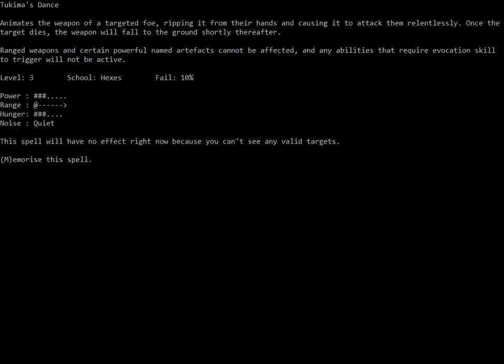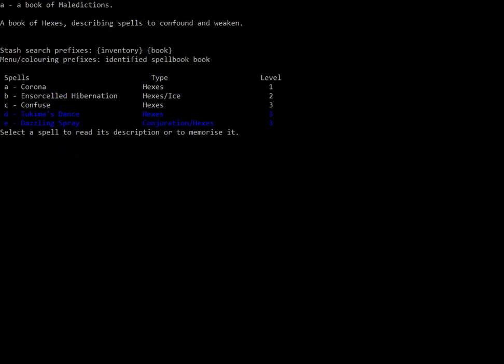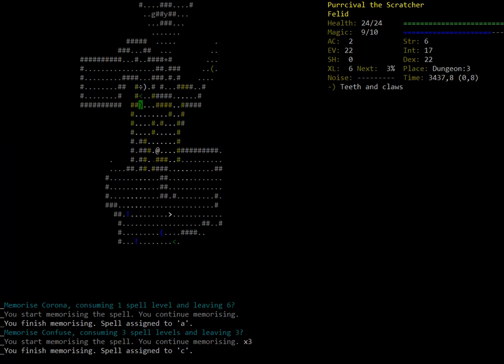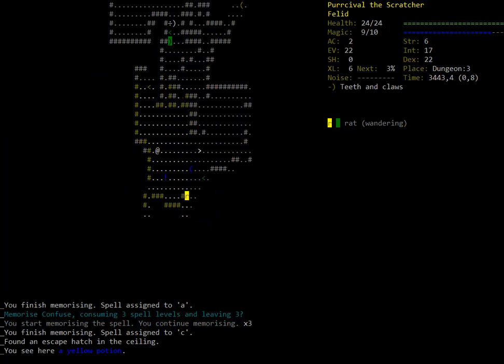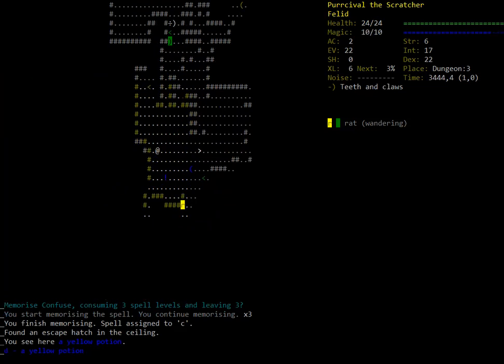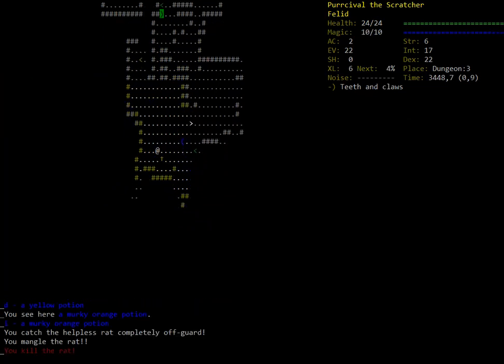Here, Tukima's Dance animates the weapon of the target foe, ripping it from their hands and causing it to attack them relentlessly. That is so cool. That actually turns the weapon they have into an entity, into a creature that starts attacking them. I don't know how effective it is, but just the concept of it is so cool.